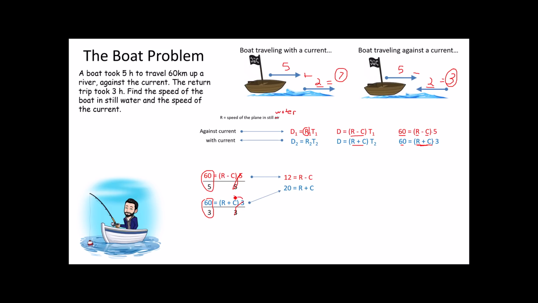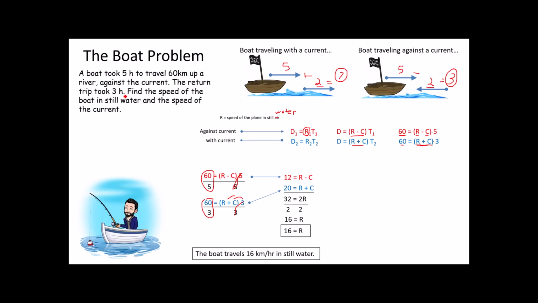Again, I could have used the distributive property and then linear combination that way, but it seemed to me if I could get rid of the 5 and the 3, then I could use linear combination or the elimination or addition method with those two equations. Notice that 12 plus 20 is 32, r plus r is 2r, negative c plus c is no c's, and I'm left with this really short equation. Divide both sides by 2. The rate of my boat is 16 kilometers per hour if the current is not helping.